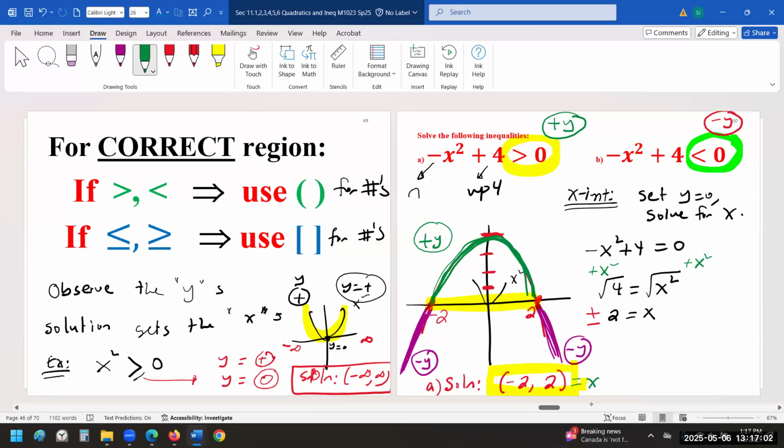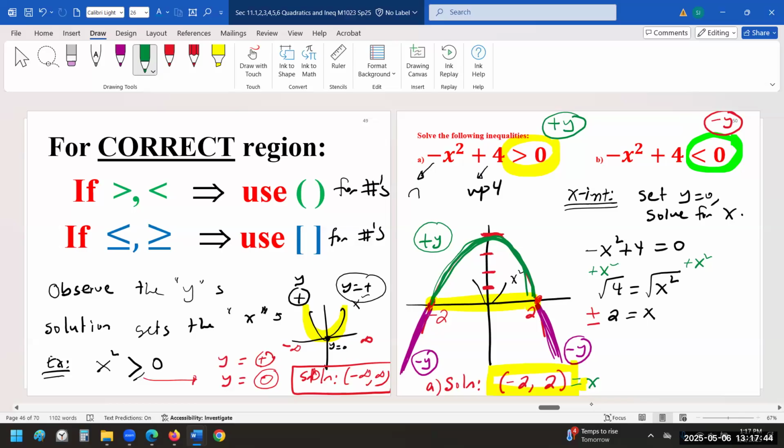Give me a y value here. What's the y value here? Let's say we have a y value here, this one. What's the y value? Positive or negative? If you have a y value here, what's the y value? So in this portion, what is your y, positive or negative? All the y values you have here are positive or negative? But what you're looking for, which type of y? Positive.